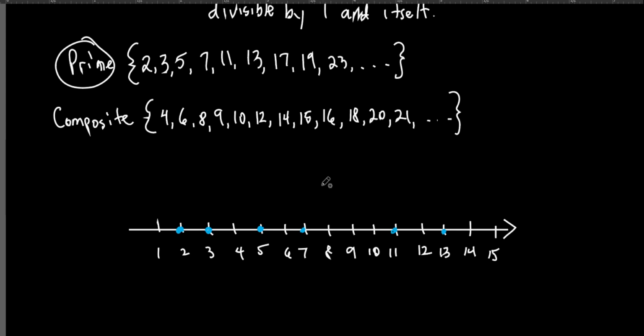If I was to graph all the composite numbers, I would do the same exact graph. I'll tell you what, let's keep it on the same graph. I'll do it in this. Is that red or orange? Kind of looks red. All right, so all the non-blue ones, I'm going to put a dot, and that would be all the composite. So the composite would be what? It'd be red, but the numbers themselves would be 4, and then 6, and 8, 9, 10, 12, 14, 15. So everything's colored in, right? All the natural numbers. But the blue ones are all the prime, and the red ones are all the composite.